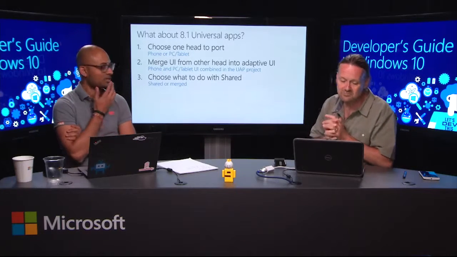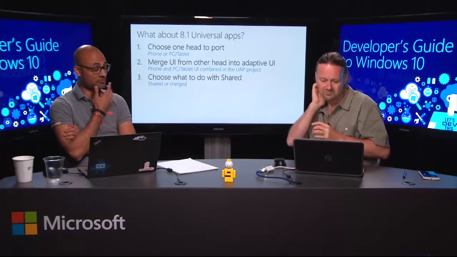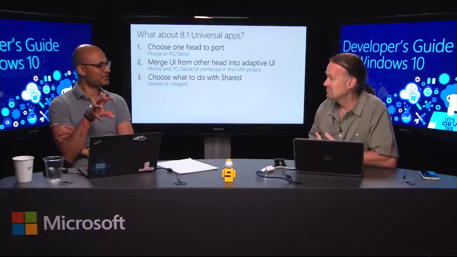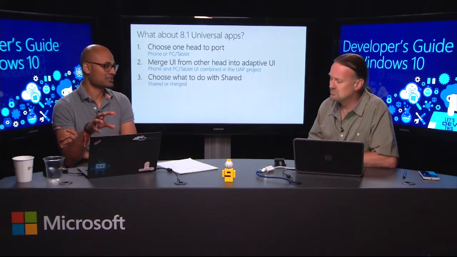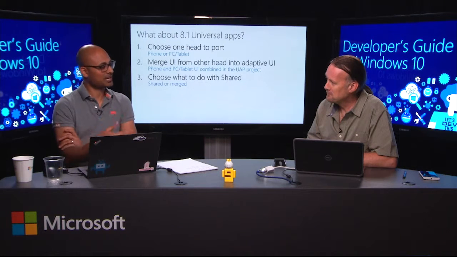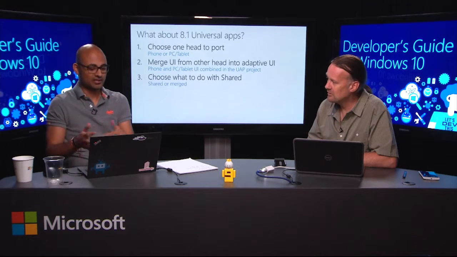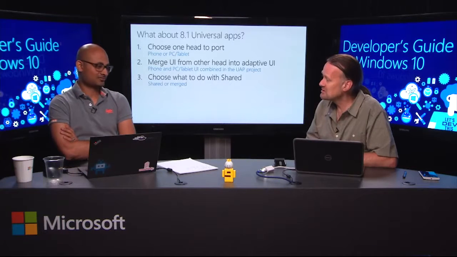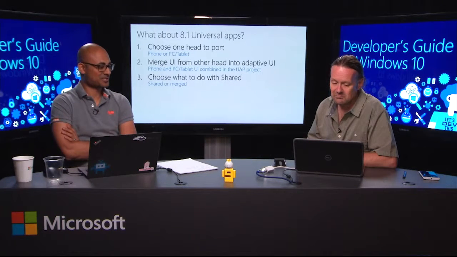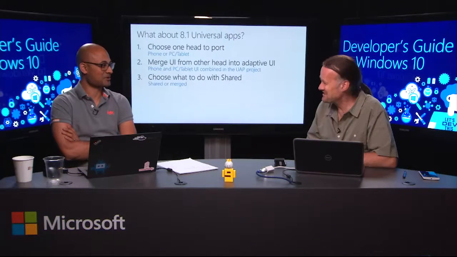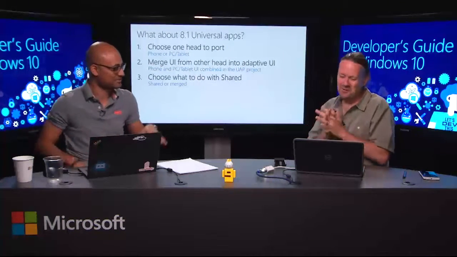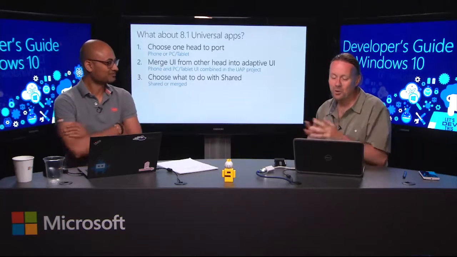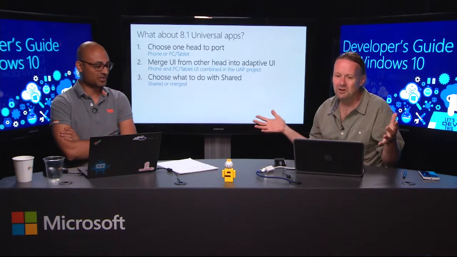And actually that's quite a valid point on some of the things that we've demoed. We've always demoed a UWP with one project, but you're not really limited to just having one project. If you wanted to, some people like having class libraries and separate those out. There's no harm in still having all that. You can have shared projects, you could have portable class libraries. The only reason we only have one project is because our demos are simple enough, and it might be overkill to have class libraries for a to-do item. Don't want to make it look overcomplicated, do we? But the way that you organise your code, the way you usually do stuff, is still valid.